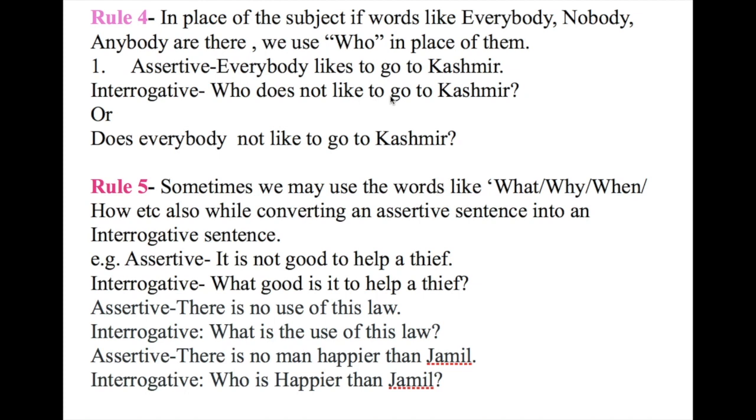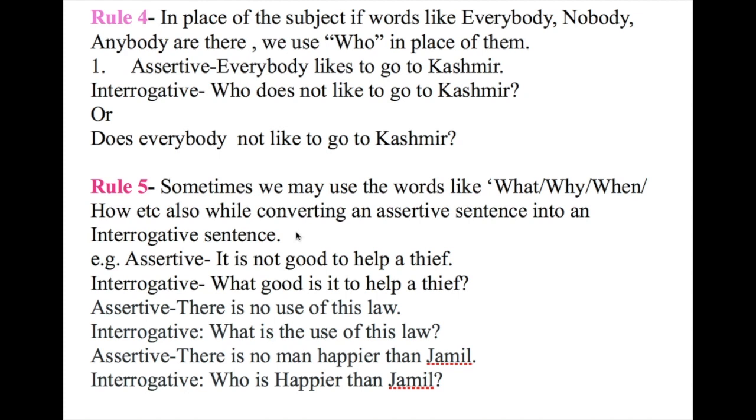So who does not like to go to Kashmir? Or in the traditional way we can also change it as: Does everybody not like to go to Kashmir? Clear? Now see, rule 5. Sometimes we may use words like what, why, when, how, etc. also while converting an assertive sentence into an interrogative sentence.